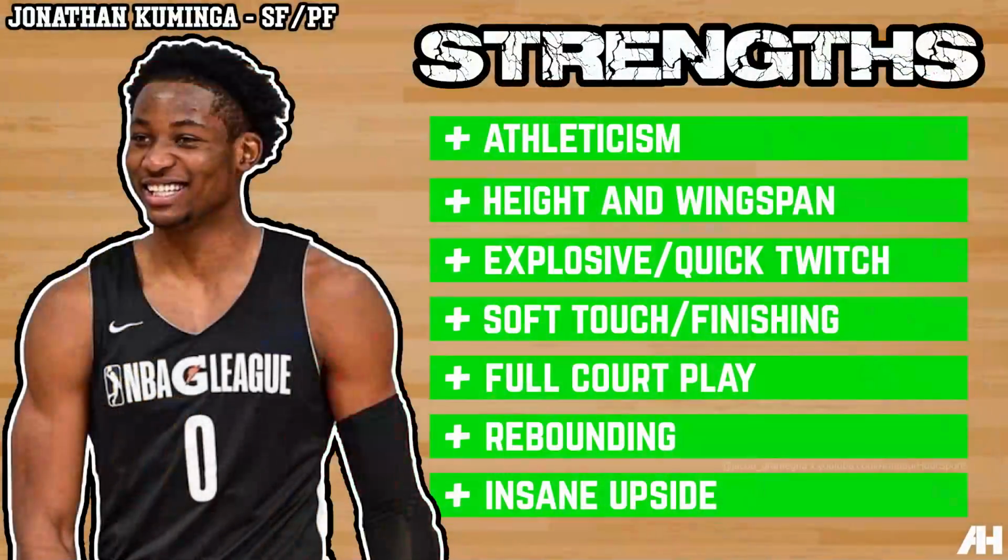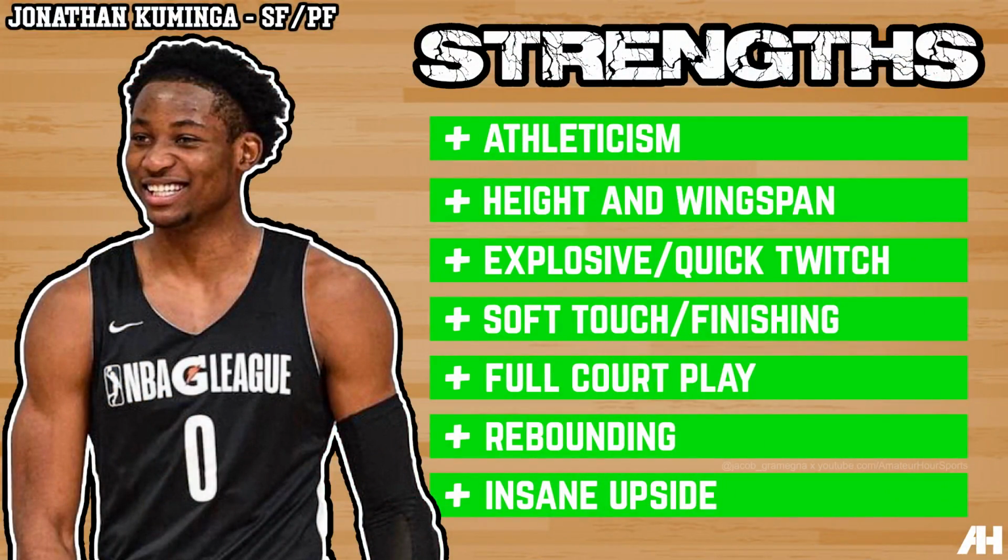So even though the shooting stats aren't there, what he has is athleticism, and oh my goodness, does he have athleticism. He is insanely athletic. He's got the jump out of the gym athleticism, mixed with the fact that he's 6'7", 6'8", and has a 7-foot wingspan. He is an athletic freak. This guy is an athletic freak with that size. He's also quite built, even though he is athletic.